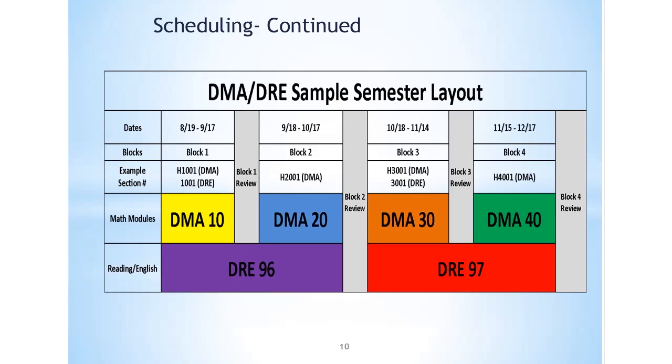And of course, we tried to make offerings set up so that the students may end up having 96 the first half of the semester and take 30 and 40 the second half of the semester. So I thought that might help you all see how exactly we set that out so it would work together with all of that. Now, if you look at Block 1 review, we're looking at whether everyone has finished and has passed, or if they need retesting, what's going on with them, because of course we don't have very much time to do that in between these weeks, because basically they go out of one and into another.